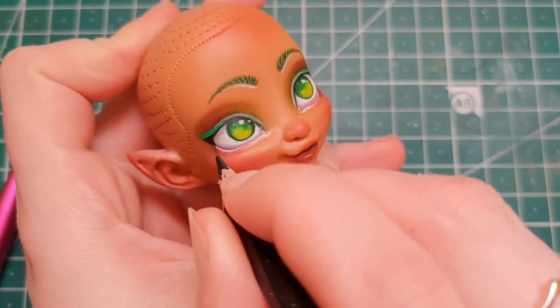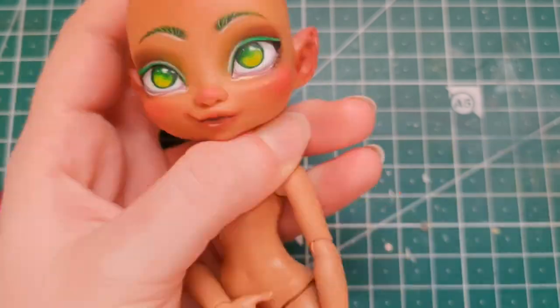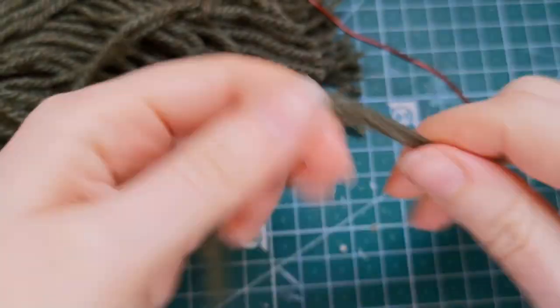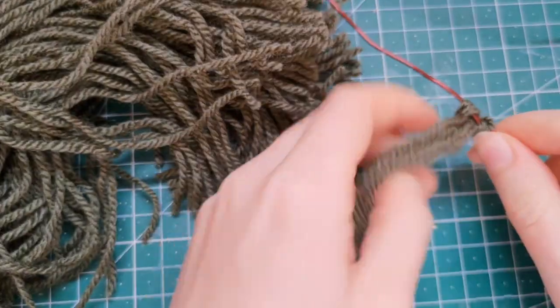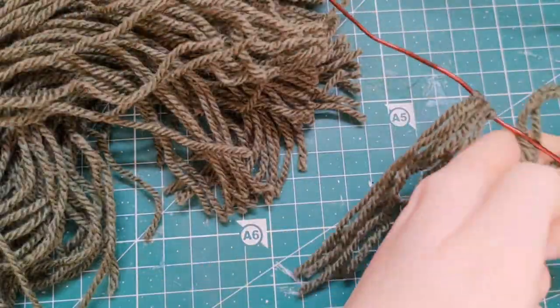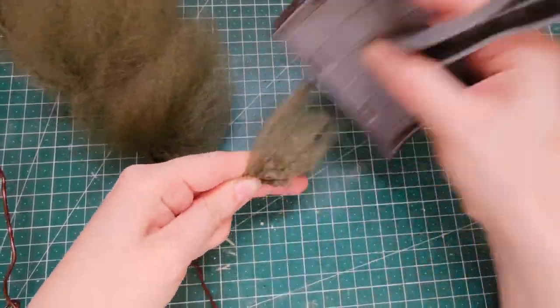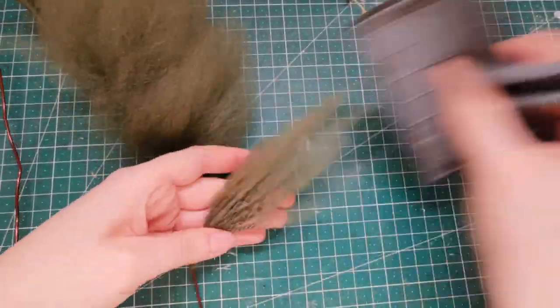After drawing the last details, I'm moving directly to the next stage, the hair. I'm going to use yarn. I've already cut them to equal lengths, now I'm tying them around this wire. After I finished tying all the pieces, I can brush them out with a pet brush.